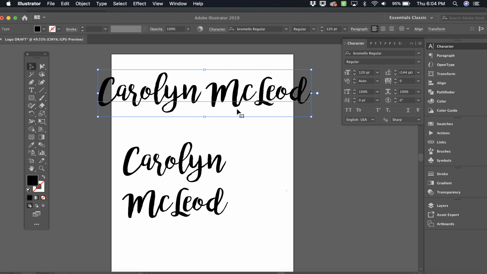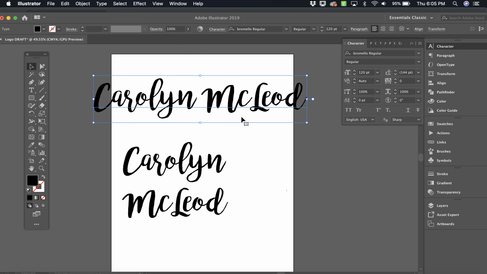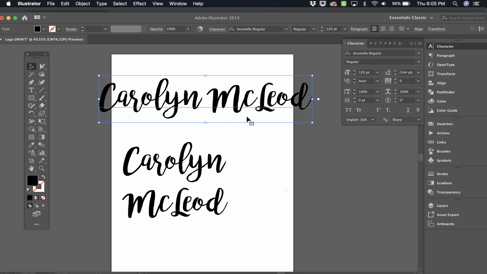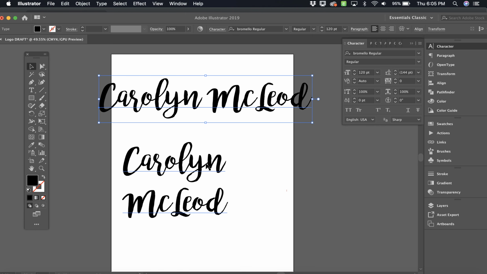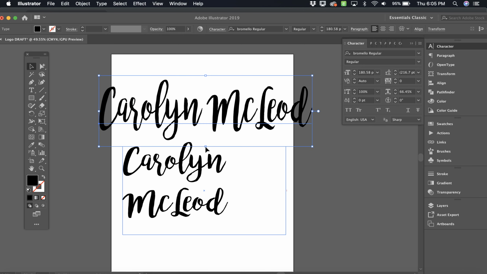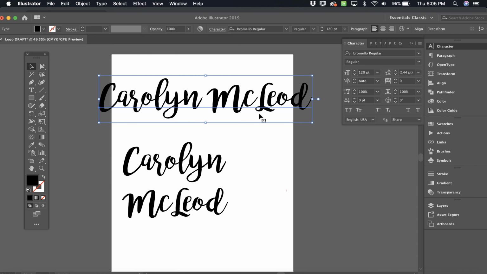So if I'm inside this area, I can select it because I can see that, and a symbol shows up on my tool in order to indicate that I am, yes, indeed, about to click on that item and move it around. If I grab an anchor point at this point, I can do some pretty major distortions here. Control or Command Z. I do not want to do that. I don't want to click and drag and distort, but I do want to make this smaller.